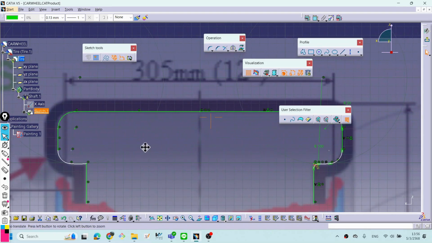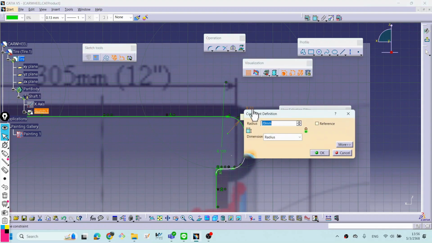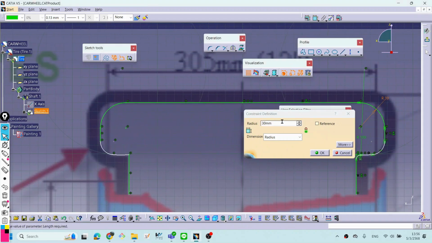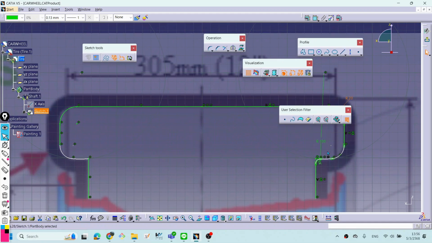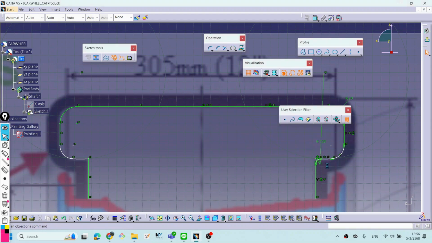Mm, 5 millimeter. Let me use 30. Oh, too much. 20 is enough. 20. Sorry, this one.